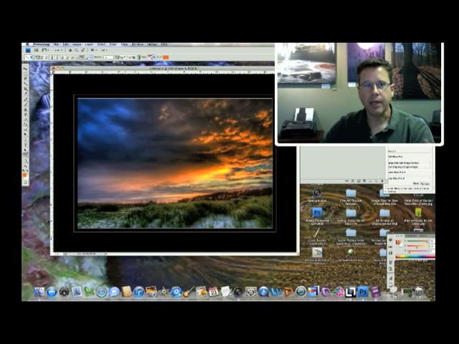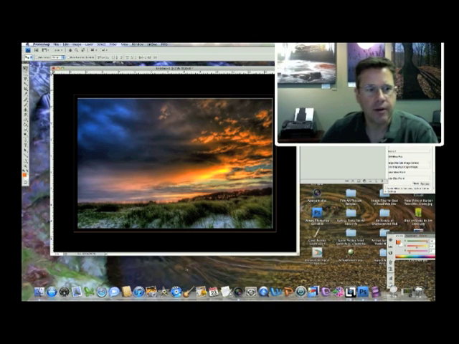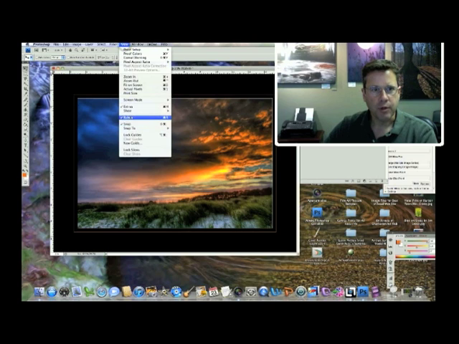Now to bring them all together, all I need to do is go and flatten the layers. Okay, so now they're all together, and they should be all even right here at the corners, nice and smooth. So I have this nice little hairline that really sets the image off nicely. So I don't need the rulers anymore.